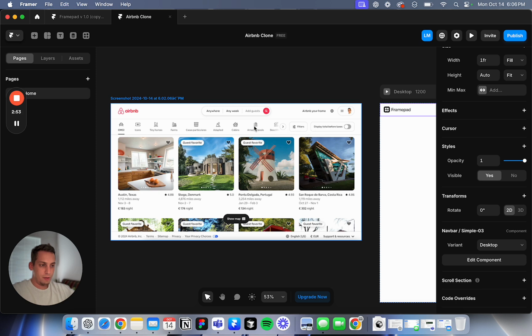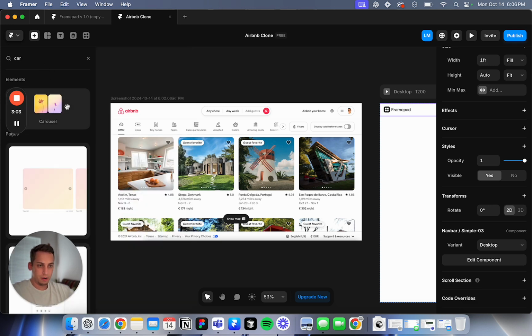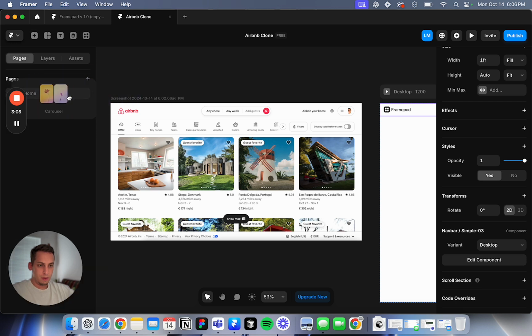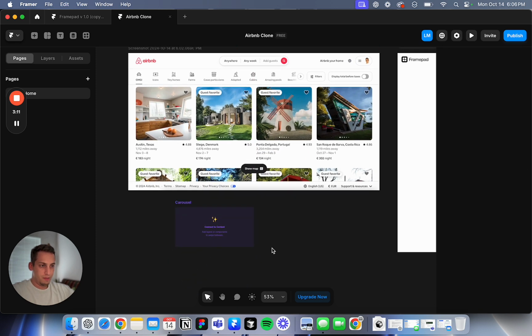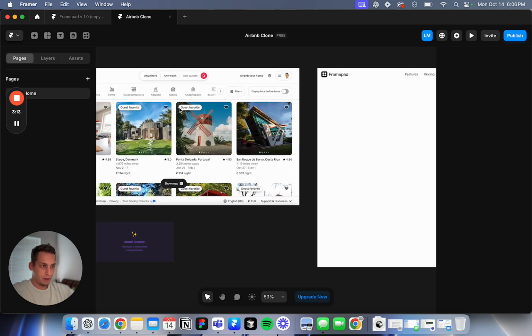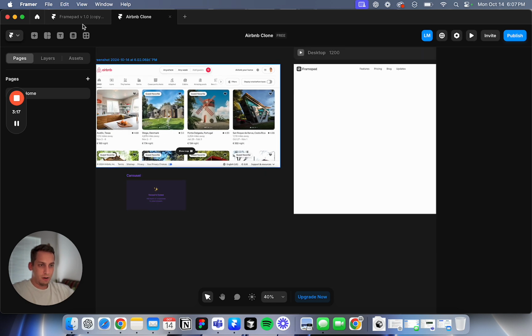So we have this carousel here and these two buttons. There's a carousel component, and I'm going to bring that in here. I'm just going to leave it here for now, and then we have these two buttons that we can use later. So let me bring in this card section.